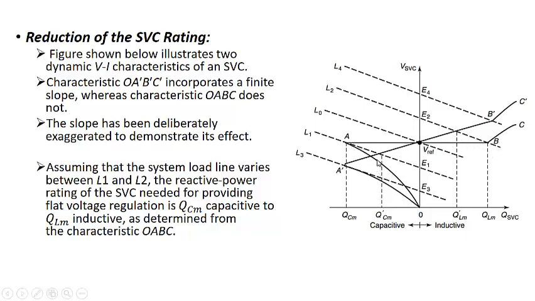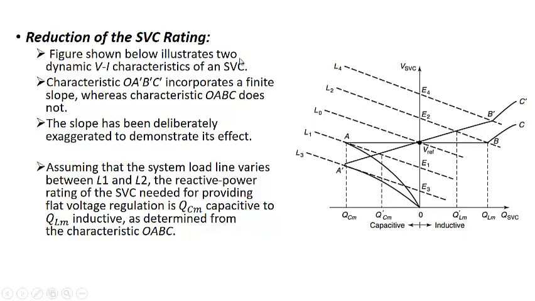In the previous case we had a straight line from here to here, but here it is a parabolic line, but voltage will remain constant for this case. So the dynamic characteristic will not have a slope for this case, and it has some slope in this case. That's what is meant. By having a slope we mean that we are allowing some voltage change from this point to this point. You can see here from point A to B we have constant voltage equal to V reference, but from here to here we have some voltage change from A dash to B dash. When we allow some voltage change we require less reactive power.